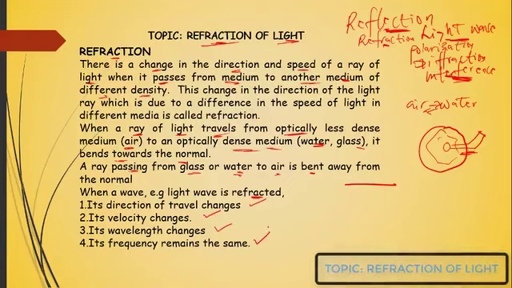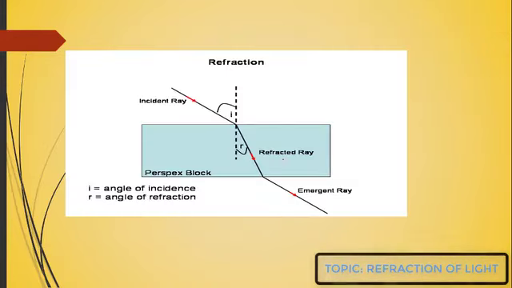Now, this is an example of a rectangular glass block, and inside this rectangular glass block, we have an incident ray of light focused on it, and then we have the emergent ray. The emergent ray is coming out as a result of the incident. But notice that it is not a straight line. The reason why it is not straight is because the light has been refracted as a result of passing through air and entering into glass and then out of glass again.